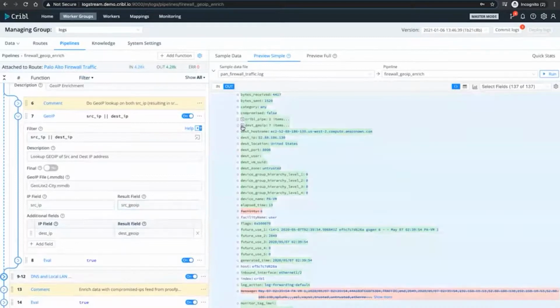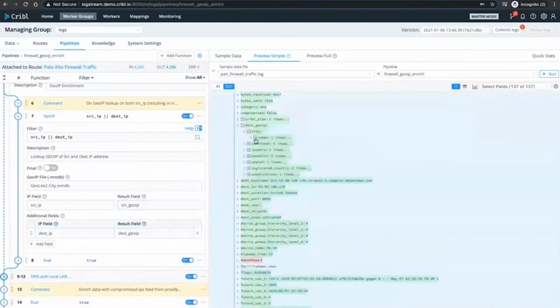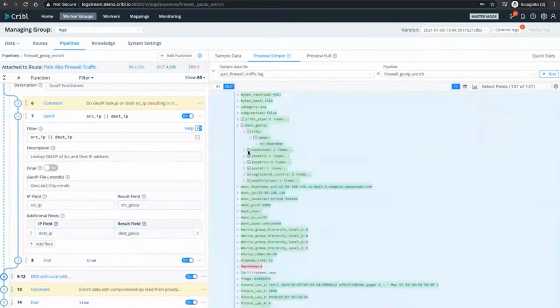We see that right over here on the right: the city, the continent, the country, the locations, the postal code, subdivisions, and things like that. That was done on an event-by-event basis, pulling in the data, enriching it at search time, because IP blocks change.